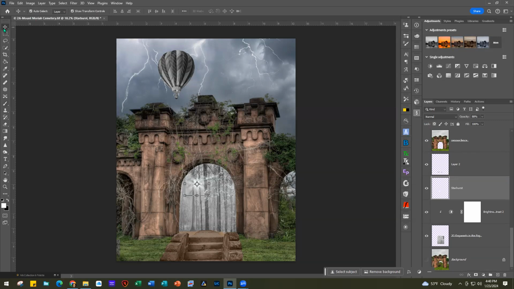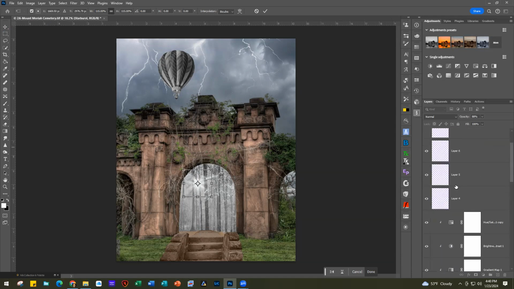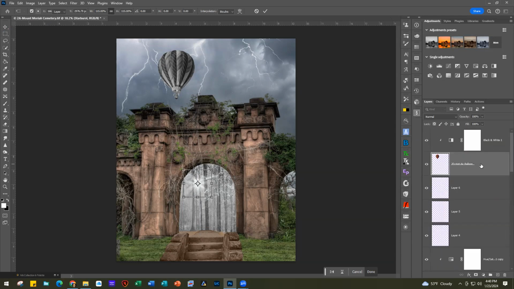And I went back to this one and I just made it a little bit bigger. And you could position things any way you want. And then back up to the balloon, you could adjust your size here if you wanted. I think I went a little bit smaller, not much. And then ended up moving it kind of down a little bit.